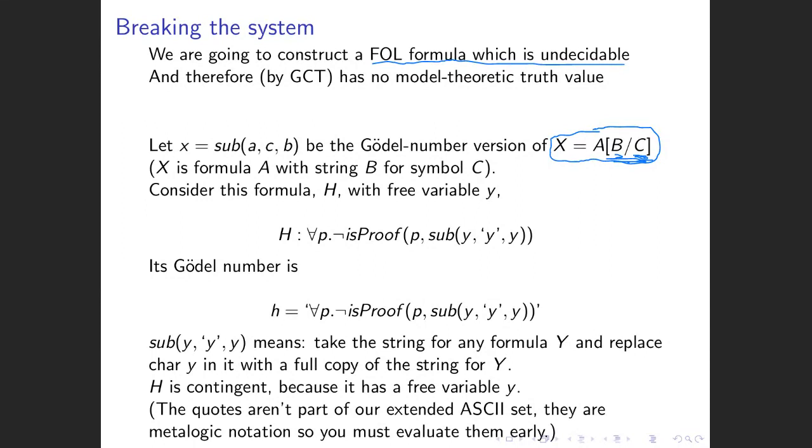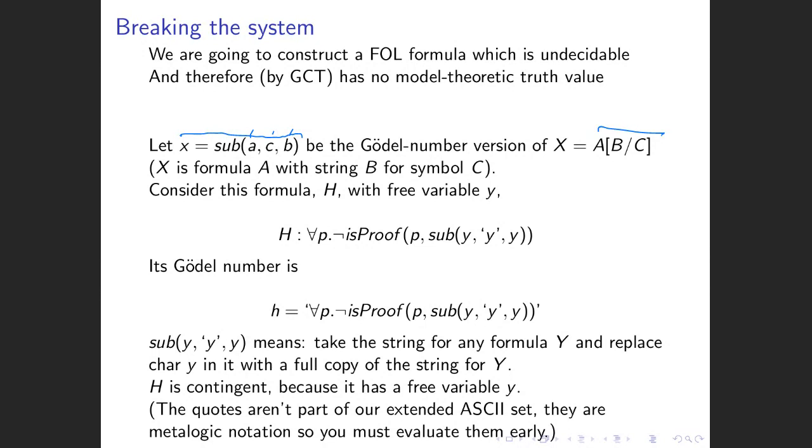Now that's just a little operation on strings, very easy to do, can be written as a program, and therefore it can be considered in Gödel number space as a function of integers. Let little x be the integer version of formula big X, and so on for the other numbers. So A is a formula, little a is its integer value in ASCII in this case. Now, we are writing this the other way around to be consistent with Nagel and Newman's book. This says sub CBA. This says A with B for C.